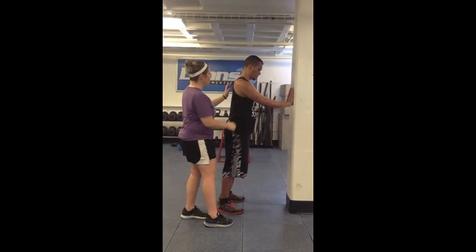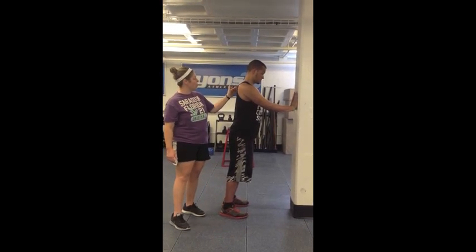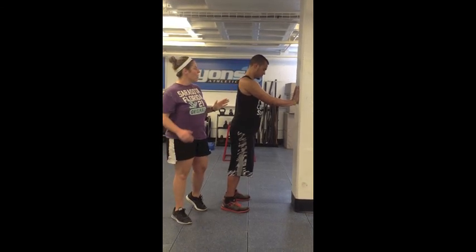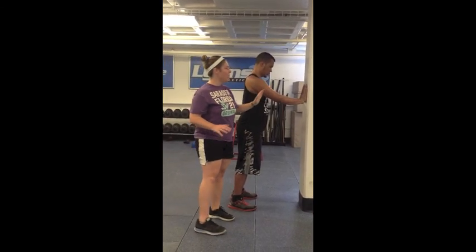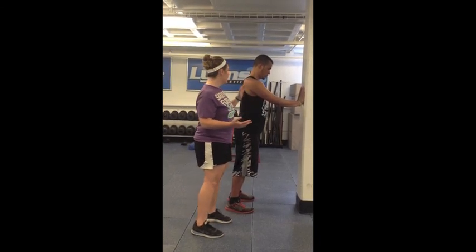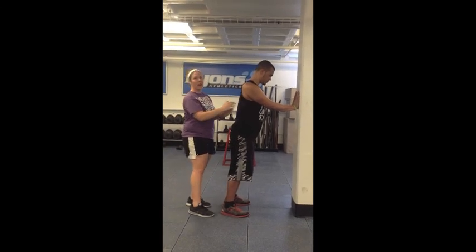And once you get that, you're going to feel almost like you're stretching out between your spine and your scapula. And it may take you a while to get that. So once you do that, you're going to hold that position for 5 seconds, and then you're going to go into a half retracted position. And half retraction means we're going to pull our shoulder blades back together.